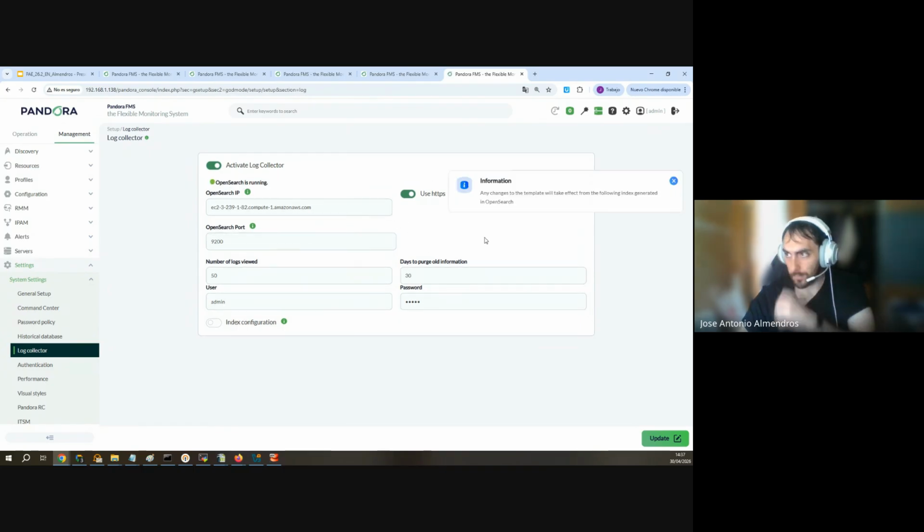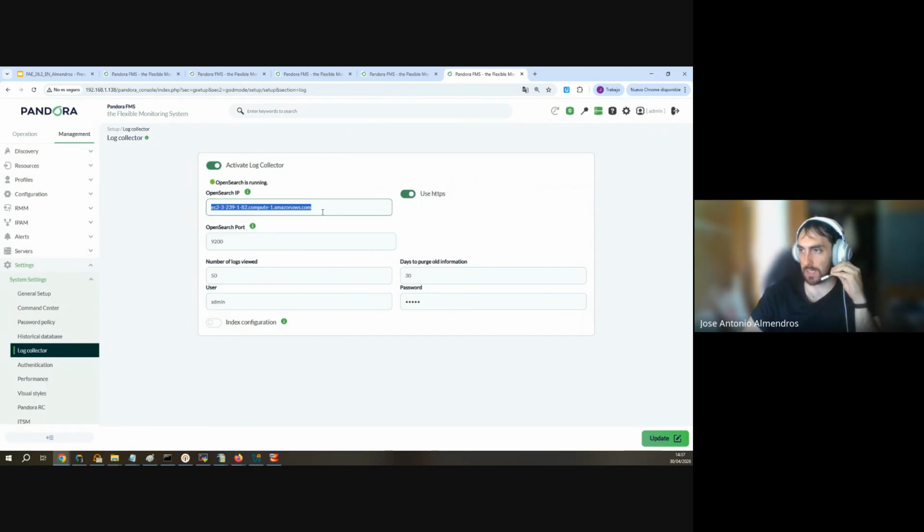I have one OpenSearch already configured, and I have to set the IP, not the URL, the IP.